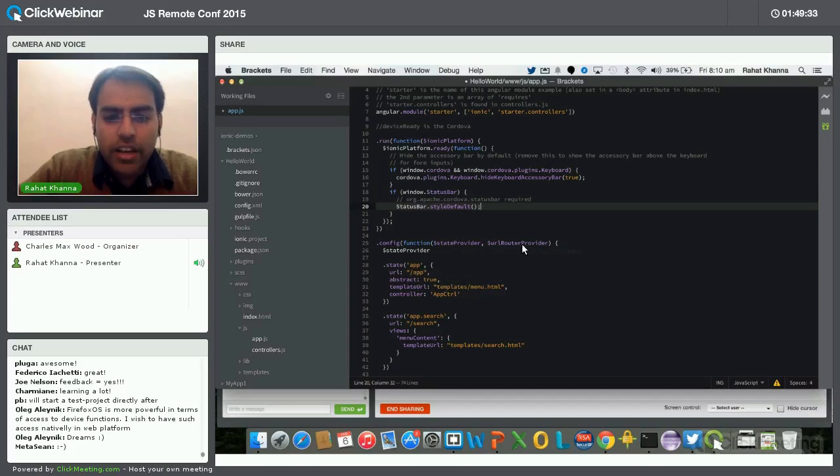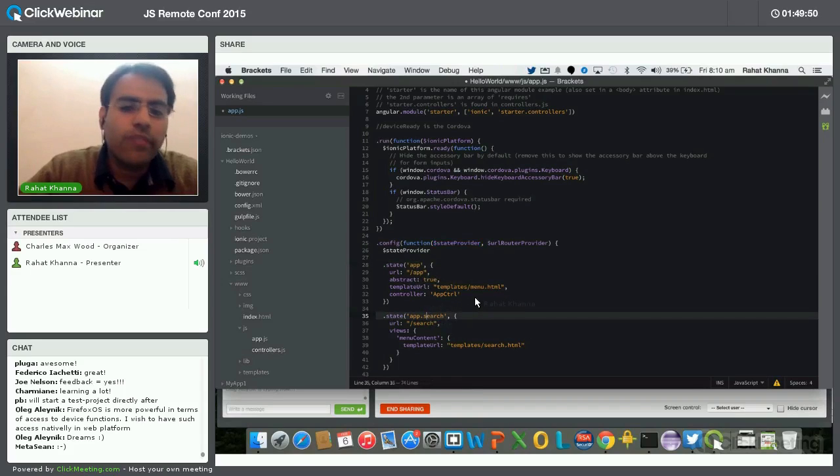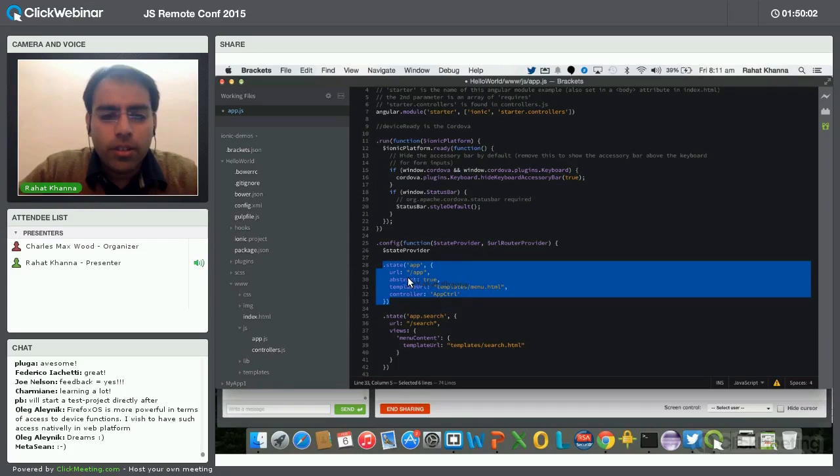This particular Ionic doesn't use the default Angular router, but uses the Angular UI router, which provides a state machine, and you can create different states in your app, which will provide you different views or different app states, which can be navigated by the user. So this is an abstract state which contains the menu. If it has abstract true, then the URL which it's going to work on, the controller.